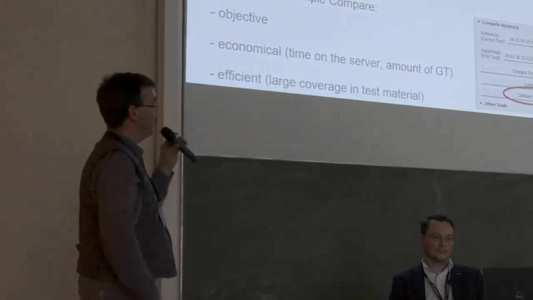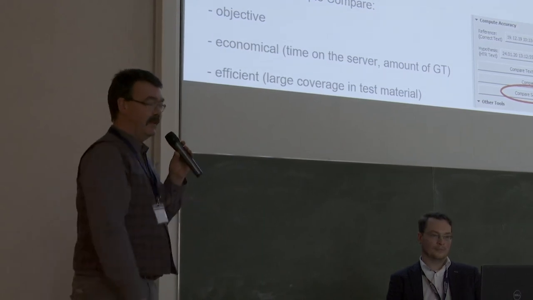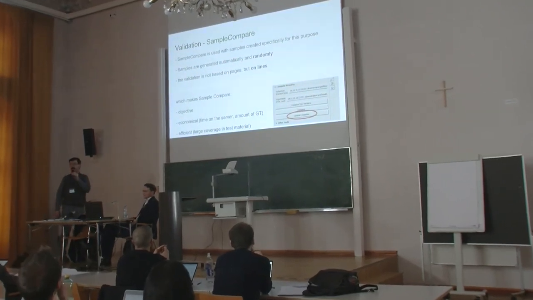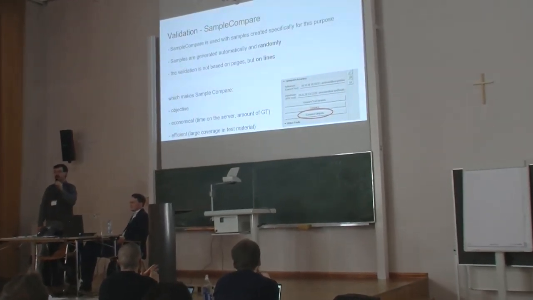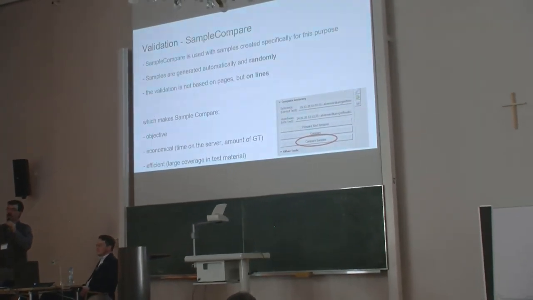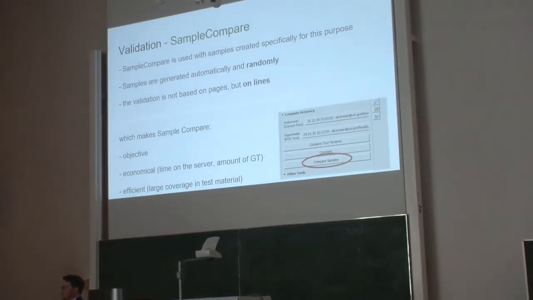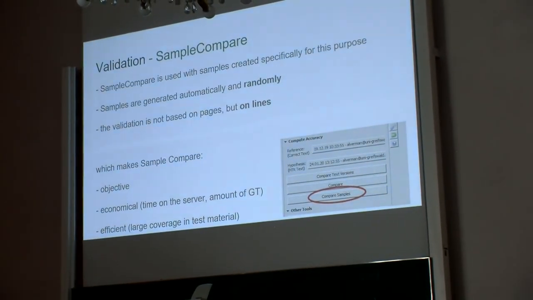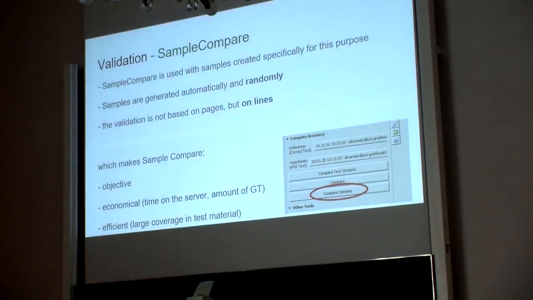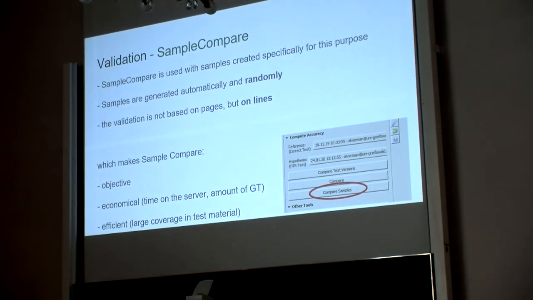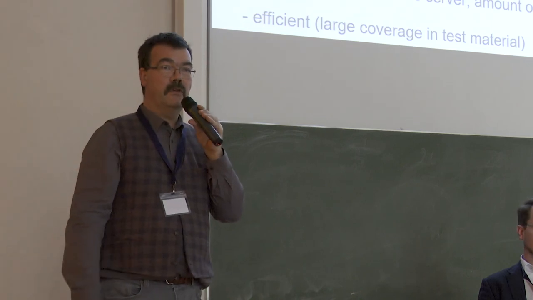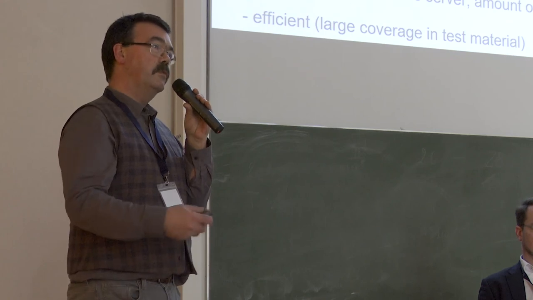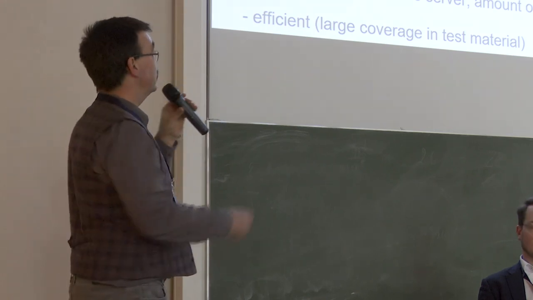Okay, sample compare, predictions. In the workshop title was written how to make predictions with models. This is what you can do with a sample compare. If you create a sample set in one of the ways I presented, you are able to make predictions on the impact or the performance of a model on your material, or of a model that you haven't trained yourself. I showed you this with the German current M1 and the other German current model, to make a prediction how it would work on my material.